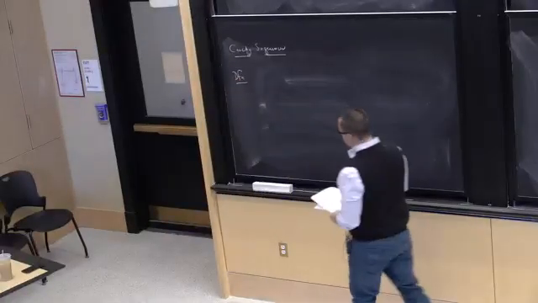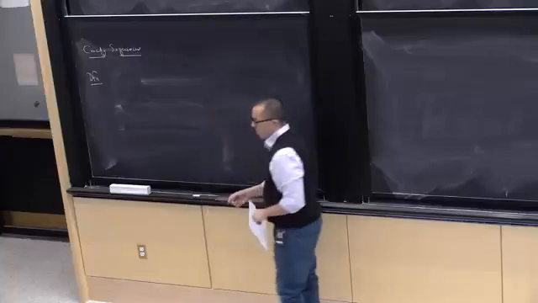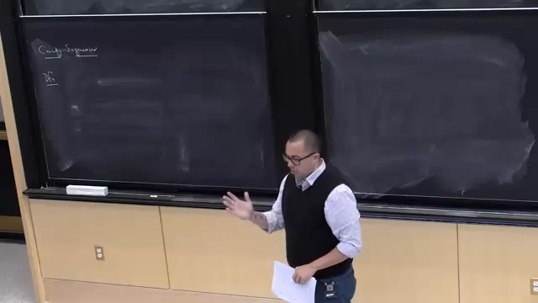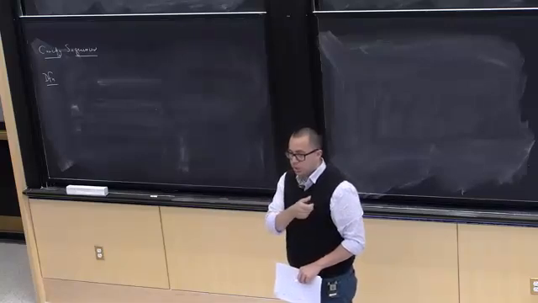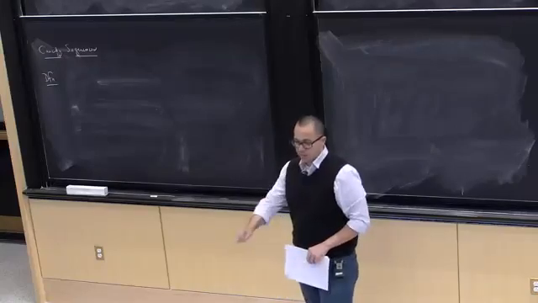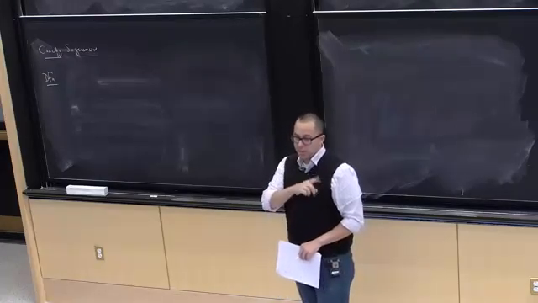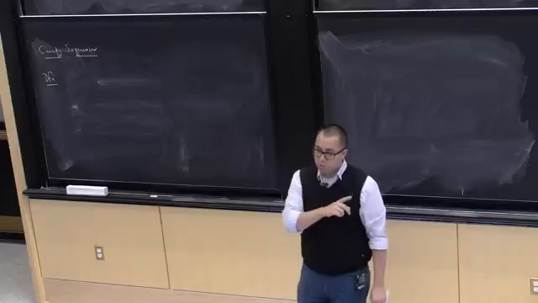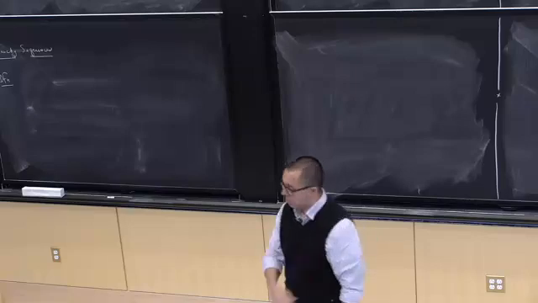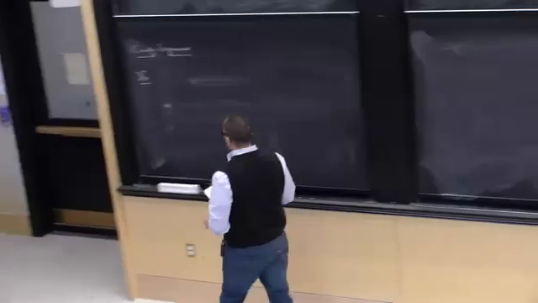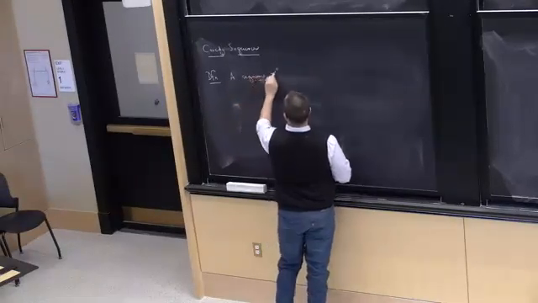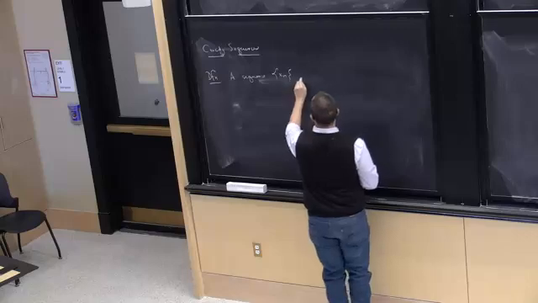So what is the definition of a Cauchy sequence? A Cauchy sequence is, intuitively, a sequence so that if you go far enough out in the sequence, any two entries in that sequence are close together. Convergent sequences had the property that if you go far enough out, the entries in the sequence are getting close to a real number. A Cauchy sequence is that any two entries are close to each other.